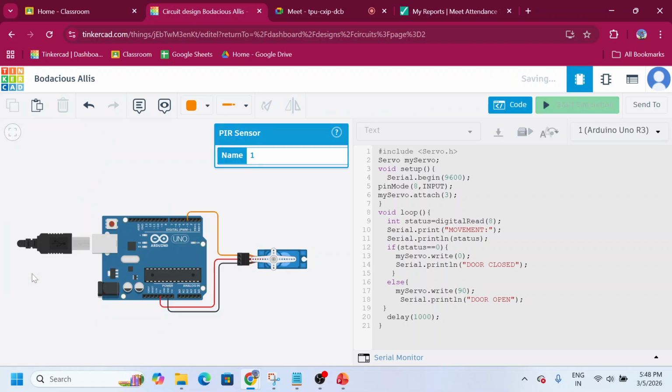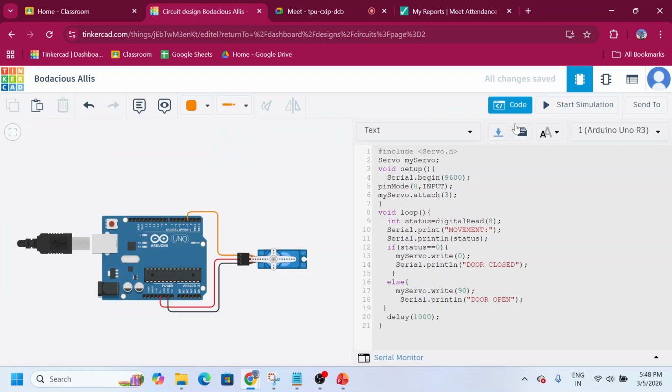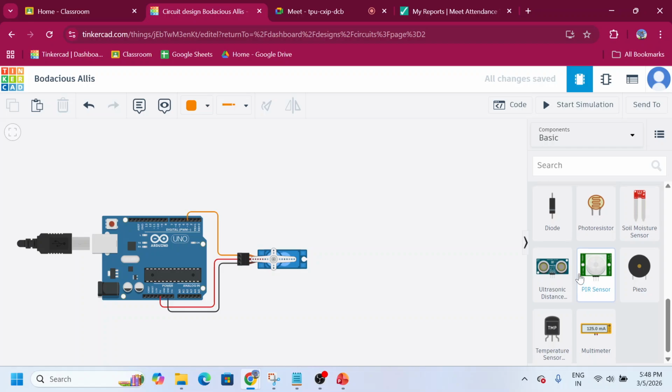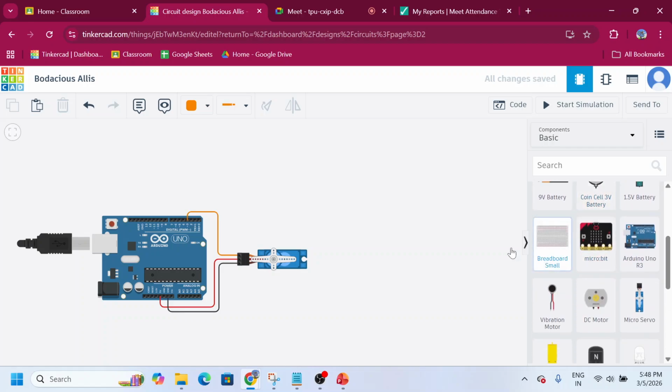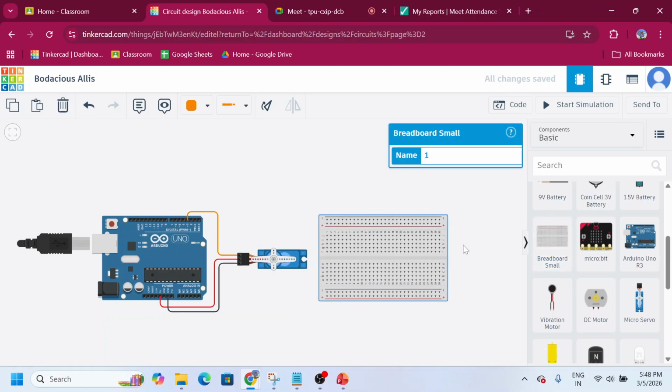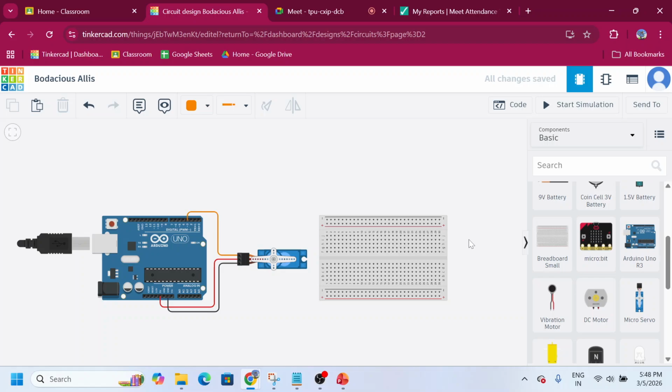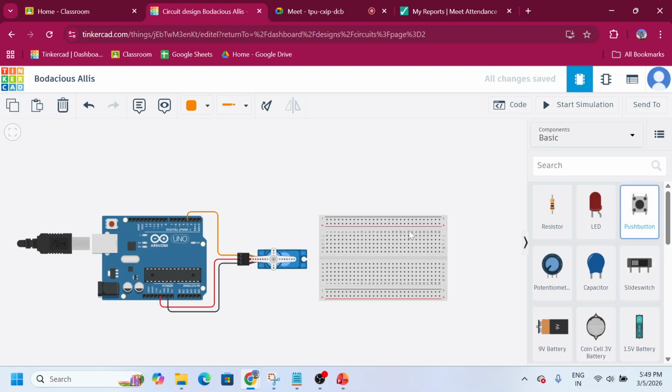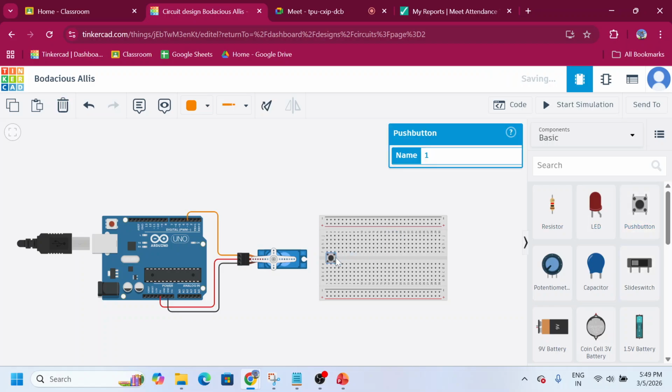Okay, in place of this PIR sensor, I will connect one push button. I will show how to connect the push button and control the movement based on the switch press. Now I will use 2 to 3 push buttons.